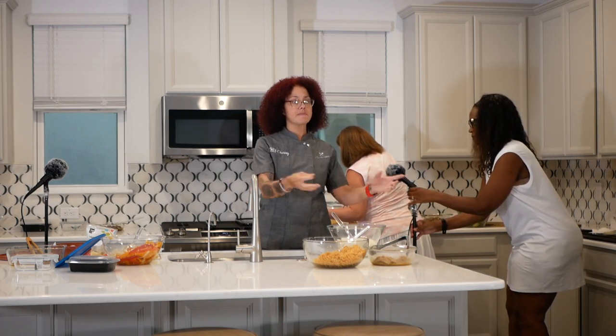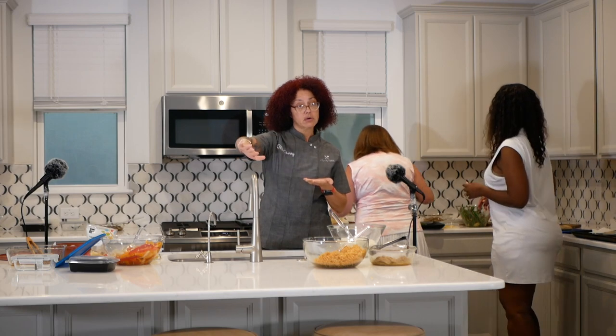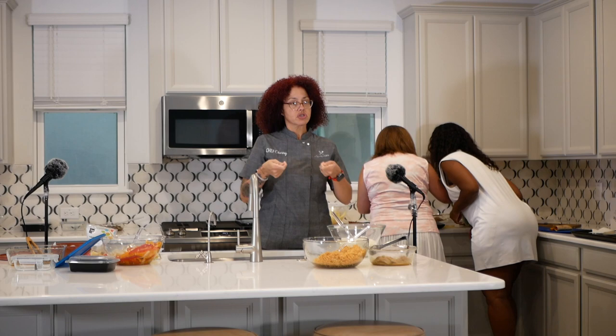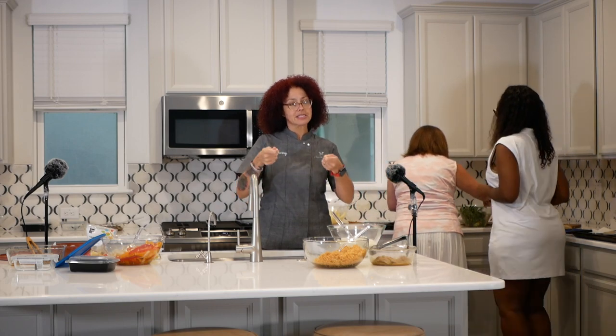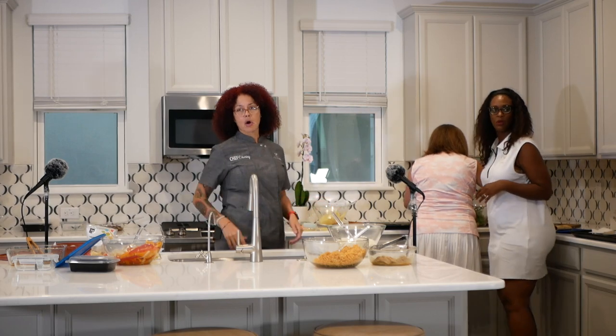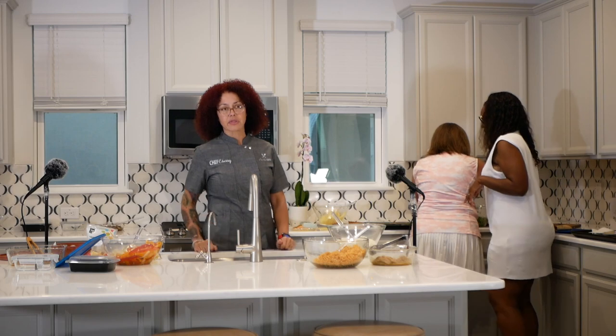Right in there, you put the green beans, oil, salt, pepper, garlic, toss. Put them in the tray. We open the foil and just have them at medium level in there. And then you just check them a little bit, 10 minutes, another 10 minutes, you have green beans. So the oven could be your best friend once you get to kind of maneuver your way around it. You could get a lot of things done.